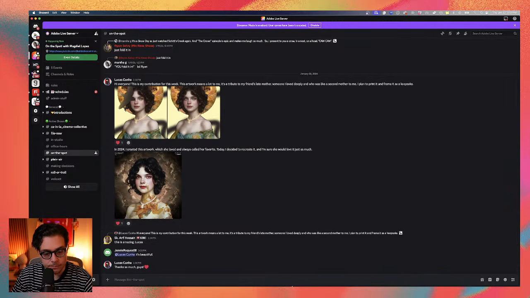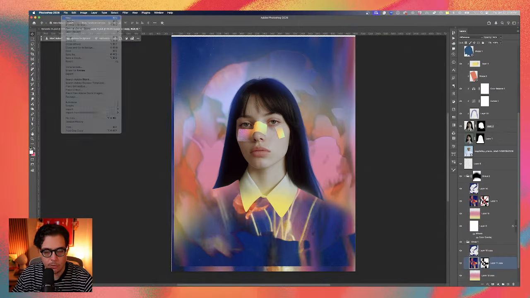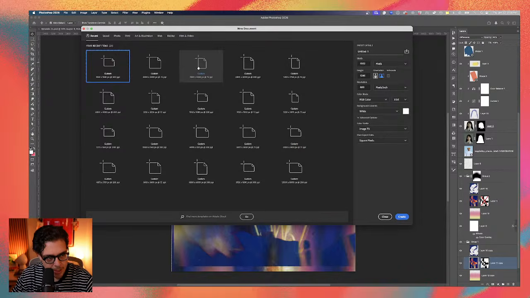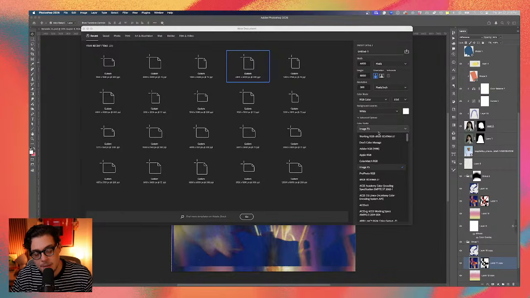All right. So what are we doing today? We're jumping back into Photoshop. Of course, I'm creating another poster today, and I'm doing the normal size that I normally do, 4800 by 6000, 300 DPI, RGB. And normally I'm creating with Display P3 because I feel like Display P3 gives you more range. I read an article about it.